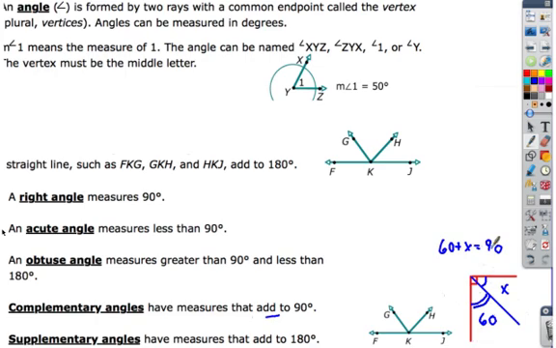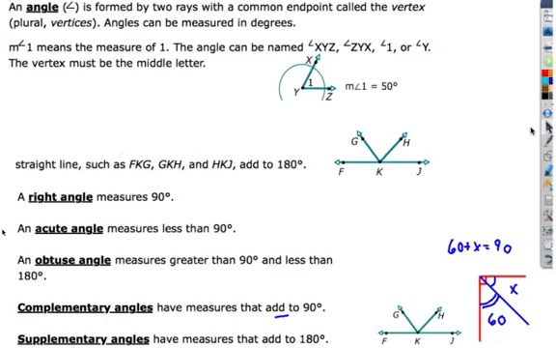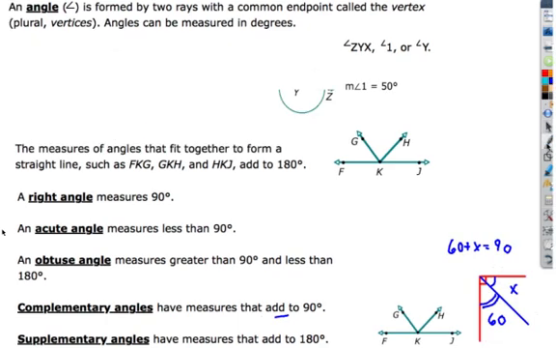Supplementary add to 180 degrees. So same thing here. Remember we said earlier, this very important point right here. If I have angles that add up to 180 degrees, they're going to form a straight line. Okay, so down here I've got GKF, and I could also say GKJ, right? There's an obtuse angle. It doesn't have to be three angles that go together. I could say, well, here's an obtuse angle, GKJ, that adds up with FKG to make this 180 degree angle, this straight line. So it's whatever gets me there. I could go the other way as well.